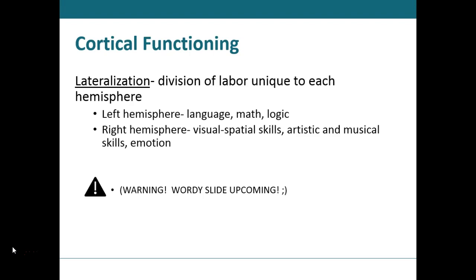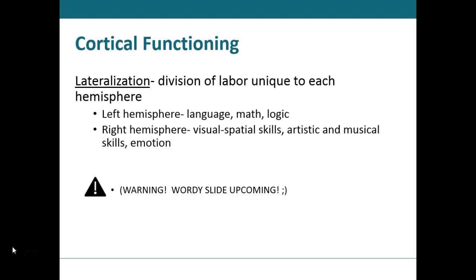So there has to be something going on with estrogen and testosterone there, right? In females, you find that they are less likely than males to suffer aphasia, or the inability to talk, after damage to the left hemisphere. So the left hemisphere is typically going to be primarily responsible for processing language, math, and logic, whereas the right hemisphere has more of the visual and spatial relation skills, the artistic and musical skills, and emotion.